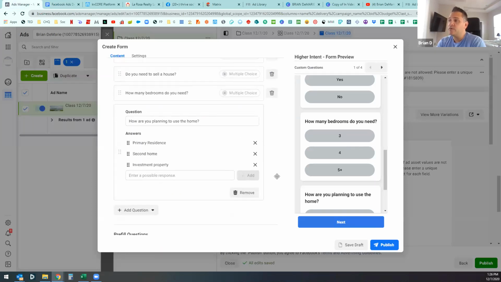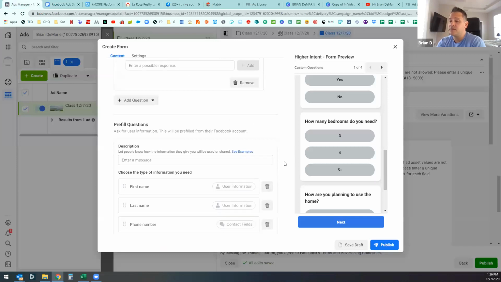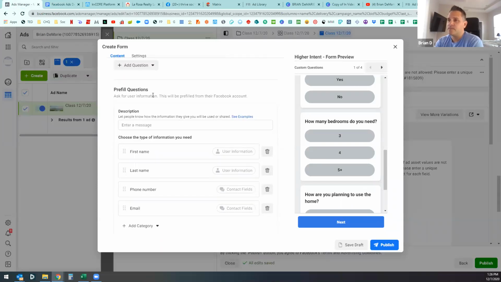we are going to set this up and basically be ready to run this, right? Because what we're going to do is run one with 5 questions, one with 7 questions, and one with 9 questions. And I want to see how much more info I can get. And remember, we're throwing spaghetti at the wall here. That's our big credo when it comes to the way we run Facebook ads. We throw handfuls of spaghetti at the wall to discover what works. And maybe the one with 9 questions just doesn't work nearly as well as the one with 5 questions. Maybe 7 does. Maybe 7 and 5 perform just about the same, but we want to get an idea about that.